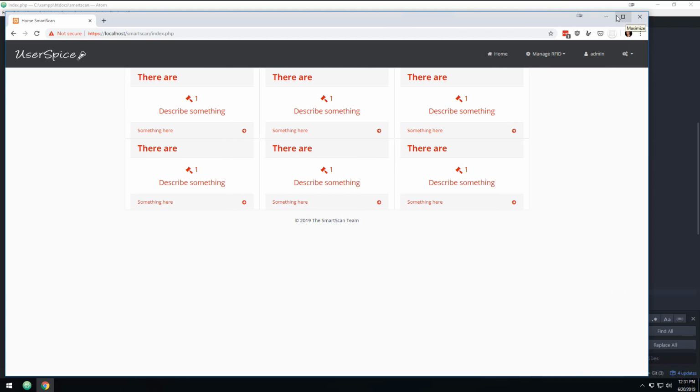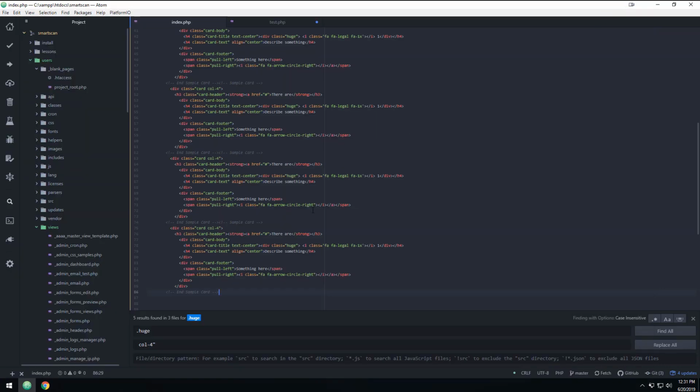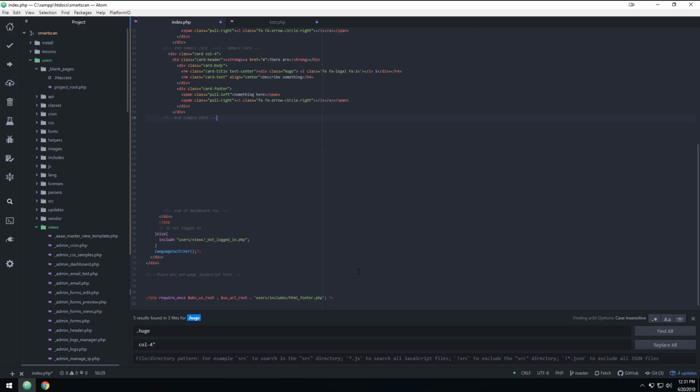So let's think about that. What we want to do is, again, this is not a CSS class, but let's take a look at this again. So I'm going to remove these, and I'm going to take just one of them here. Now, what this is telling me is that no matter how small the screen gets, this gets to be one third of the page. Remember how I said there's 12 columns? Well, when I say that something is column 4, that means that this is going to take up a third of the page regardless.